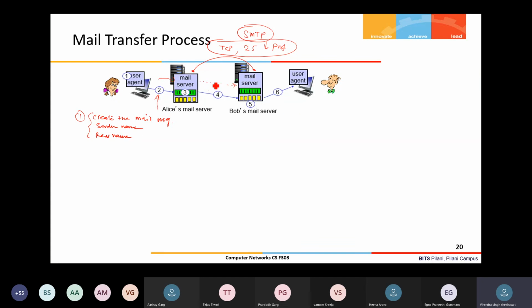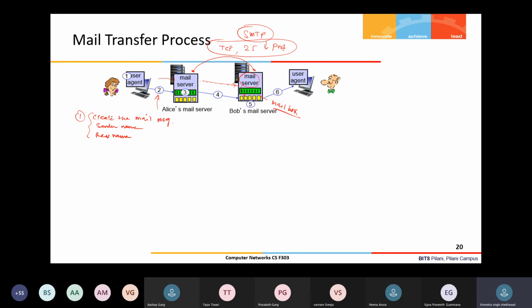So now after this, the mail sent by Alice is stored in Bob's mail server. Now from Bob's mail server, it will go to Bob's mailbox, because Bob is maintaining its mail account on this mail server. So it will go to Bob's mailbox, right? From this server, it will go to the mailbox. This mailbox is also maintained in the same server only, right?